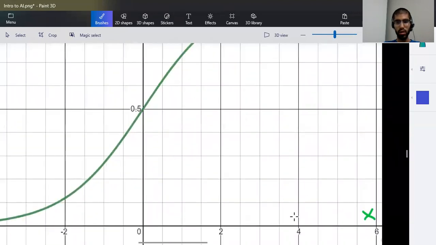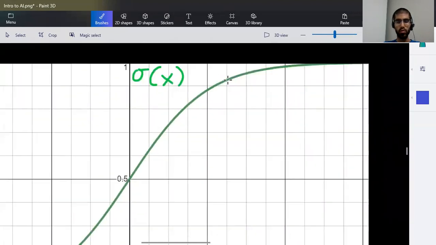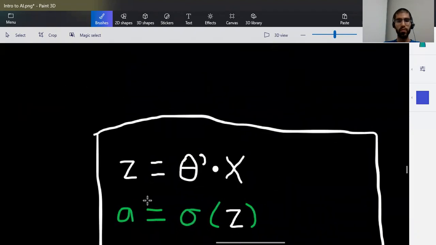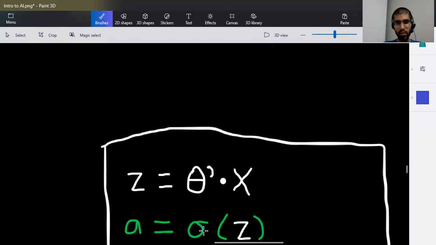That we're going to call A. A is for activation, and actually this sigmoid function is one of many functions that we could apply, where we take in the weighted input and get out what is called an activation. So the sigmoid is one of many activation functions.